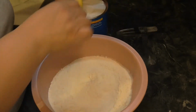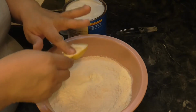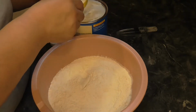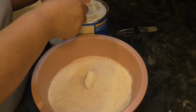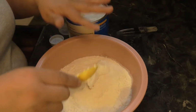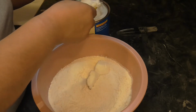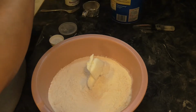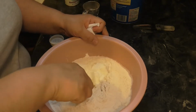Okay, so 4 tablespoons. And I know a lot of the old school recipes say to use lard. I'm pretty sure that's what my mom and my grandma used to use. But this recipe says shortening, so I thought I would just follow it. So if you want to use lard, go ahead. I'll definitely put the recipe down below of what I'm using. But yeah, I just thought I'd kind of go on the side of not quite as bad. But we'll see. It might not be quite as good either.